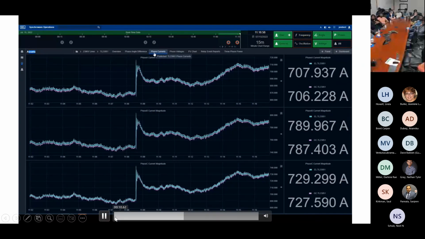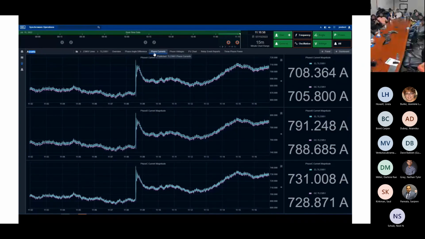This display is interesting here. One of the things that's cool about working with customers is a lot of times they'll use what you invented in ways you didn't anticipate. We'll be down there talking to a utility and they'll say, I'm doing this in the software, and we'll be watching them and think, I never thought of anybody using this software this way, but now that you're doing that, it makes a lot of sense. This one's interesting that we learned over the years. A while ago, a lot of times they put the time synchronized currents, make it super easy to access.